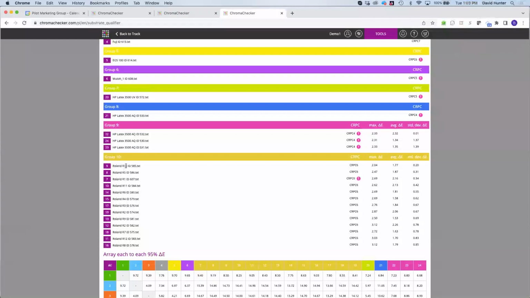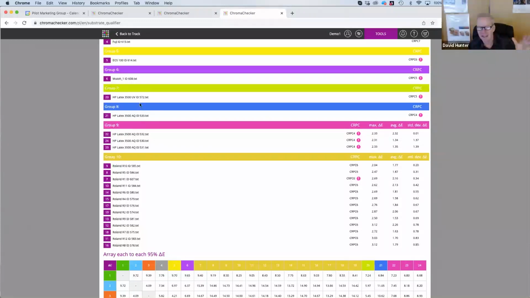So cool. Thank you. These guys realized here, he didn't even realize his HP latex printers were kind of different. You see, he has 5 of them. 3 of them are really close to one another, but one is out in left field and one is out in right field.